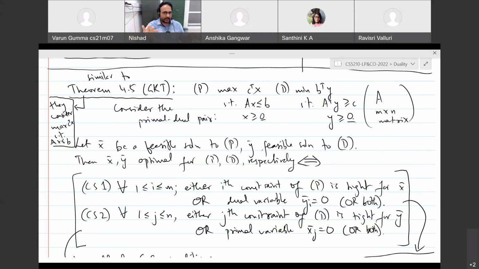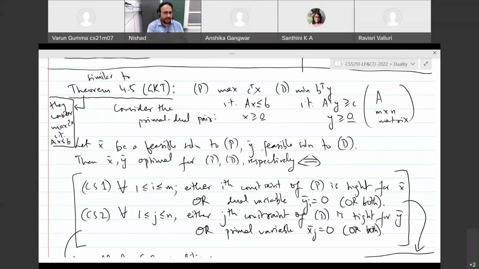There are no equations and there are no free variables. Okay, the theorem holds for all linear programs and their duals. I will do an example at the end today or otherwise on Monday for a linear program that is in an arbitrary form, right? So some of them will be less than or equal to, greater than or equal to, and so on, but the complementary slackness theorem holds there as well. But we will prove it only for this case.